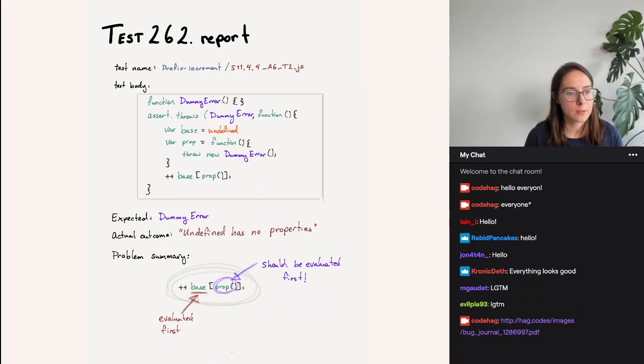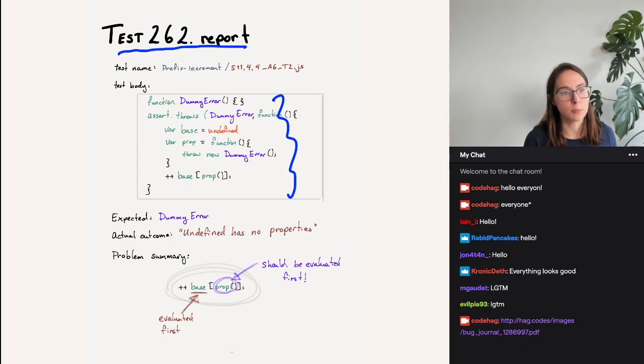What I have here is a copied version of what's written in the Test262 test. If you want to see the Test262 test, you just go to this URL, Test262 report. And yes, the test name is here. You'll find it in the document.